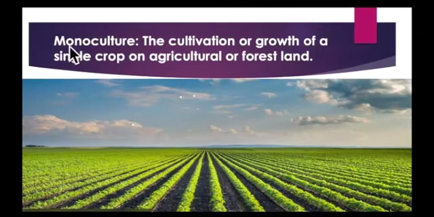So students, let's discuss the monoculture technique, which is usually used to increase the quantity of food. Crop plants which are usually grown over large areas of a single variety, this is called monoculture, or in other words, monoculture is the cultivation or growth of a single crop on an agricultural or forest land. But this monoculture technique has some positive and negative impacts on the environment, so let's discuss them.